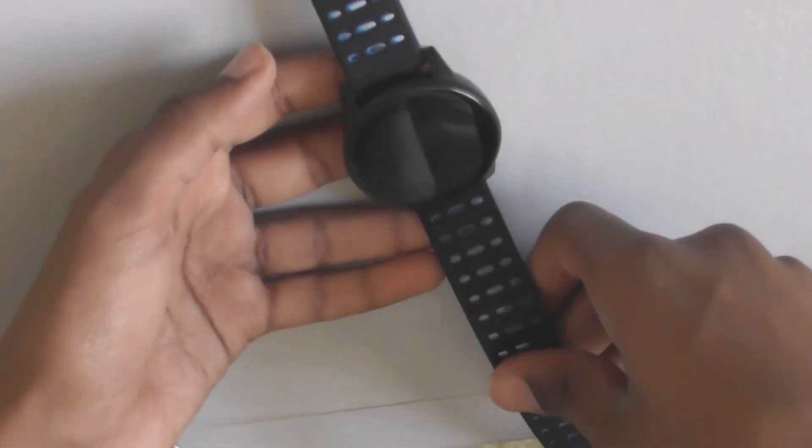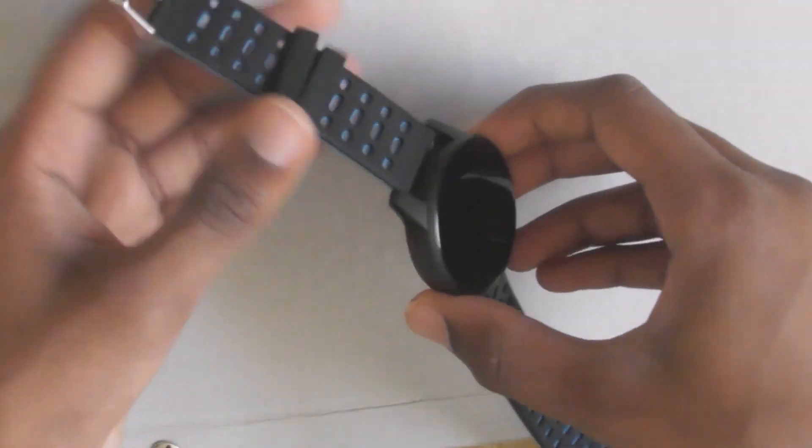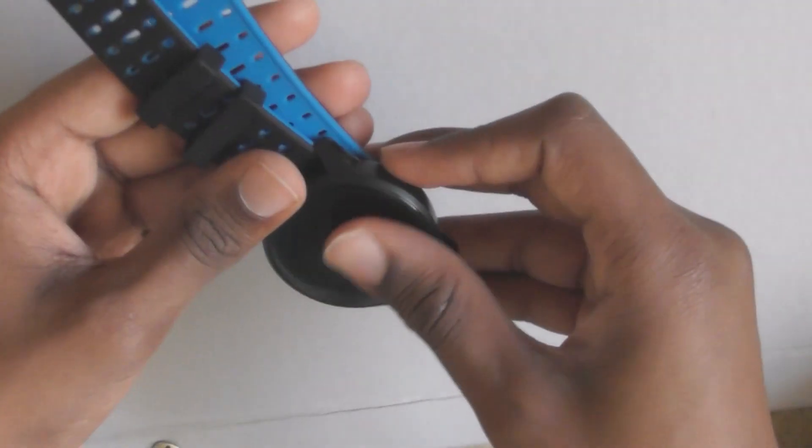For £10 I think it's really good value. The battery lasts a long time too — if you're using it a lot it'll last around 4-5 days. If you're not using it, it'll stay on standby for at least a month. I've left it for a month without using it and it still had battery left.